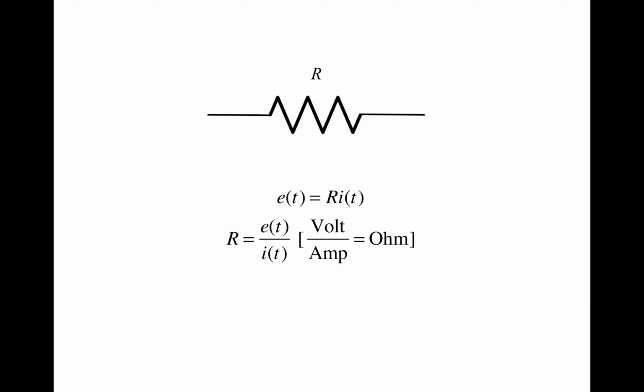For capacitors and inductors, we know that the relations between voltage and the current are more complicated than this linear relation. In fact, they involve temporal derivatives. So the question is, can we generalize Ohm's law to include capacitors and inductors and other types of components by using complex numbers, actually?